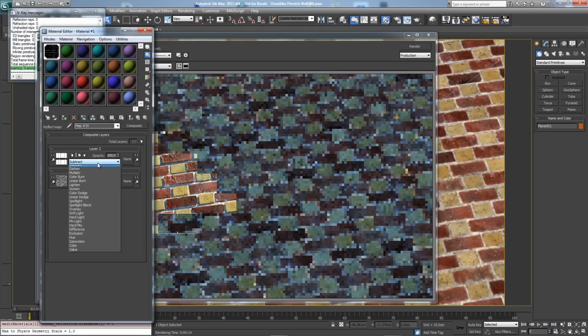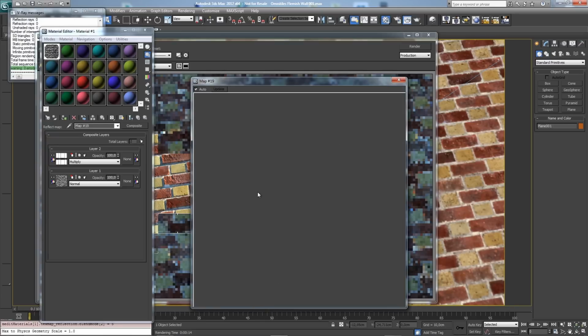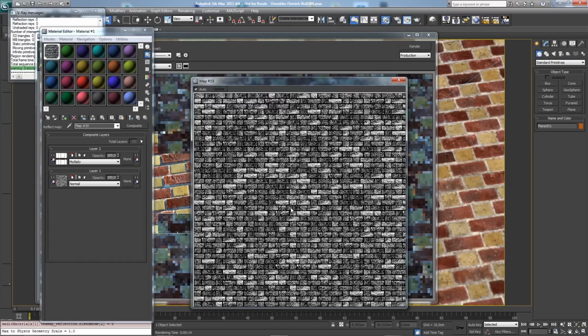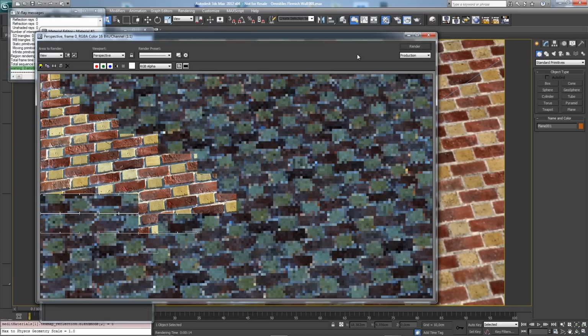No. That is wrong. Multiply, of course. Now we'll see that I only have those maps on the bricks themselves, and the grout is black, so the grout doesn't reflect.